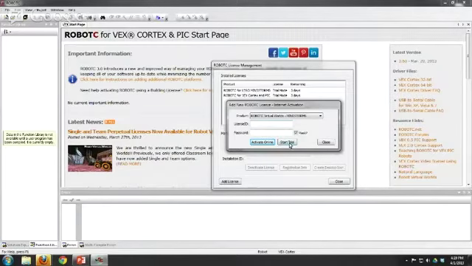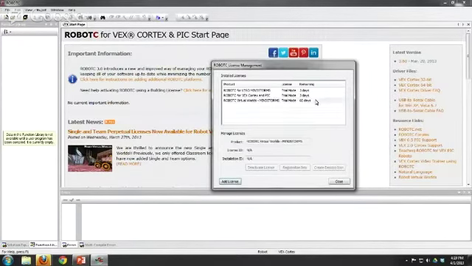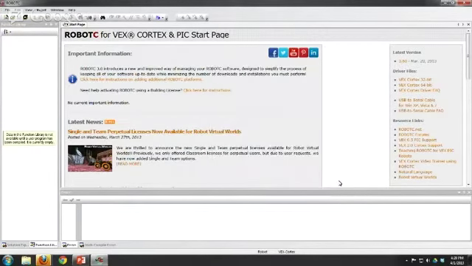Or what I can do is I can start a trial, and you can see there that it will give me a full 60-day trial to try out Robot Virtual Worlds. We don't limit any of the features inside of the trial. You can use 100% of everything. The only limit is the amount of time, which again is 60 days. Okay, so once again, I went to Help, Manage Licenses. I added a license for Robot Virtual Worlds, and now I'm going to close.